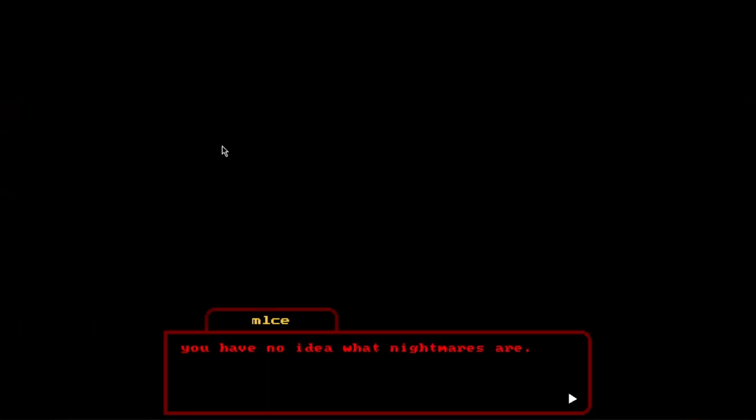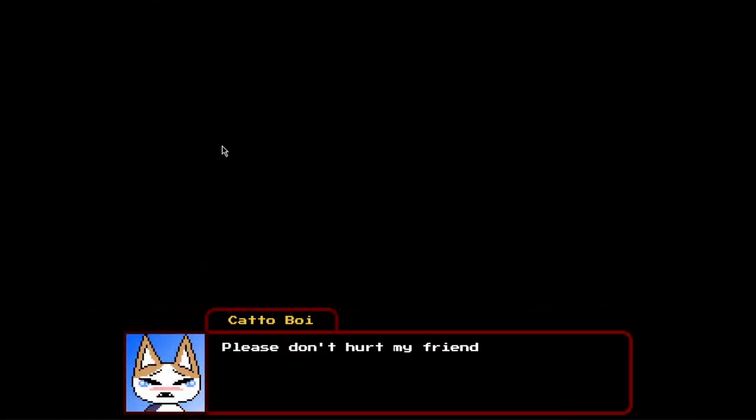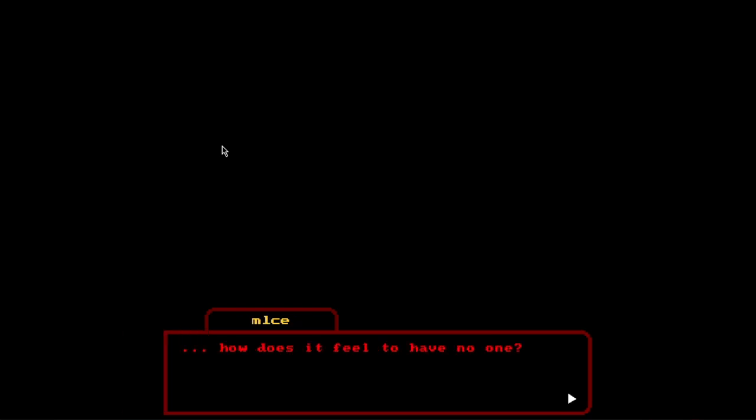Nightmares. Oh, I thought someone walked in for a second. You have no idea what nightmares are. He still hurt my friends. I beggared you. Please. How does it feel to have no one? How does it feel to be lost? Trapped? You will never understand. At least not yet. This world, it's all I have. And of course, your little friend is gonna take it. He's going to take it. All from me. She always takes everything from me!